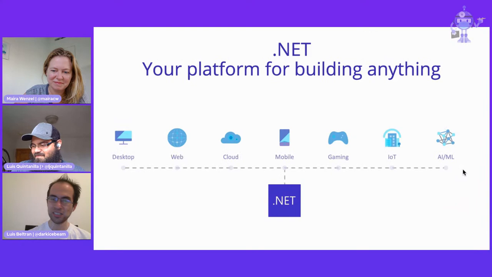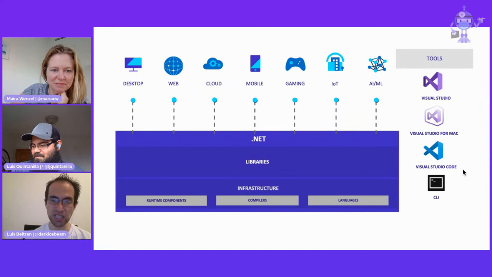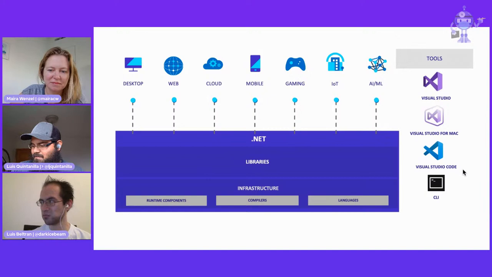You know that .NET is a platform that we love and that we can use to build whatever we want. We have desktop applications, we have mobile applications with Xamarin, with also Unity to develop gaming applications. There is ML.NET to build machine learning projects. We can also interact with the cloud, as it was introduced by Luis with the Custom Vision API, for example. We also have different tools. We can use Visual Studio, Visual Studio for Mac, or Visual Studio Code, so we can go cross-platform. It doesn't matter if we are using Linux, Windows, Mac. We can still develop this type of applications.